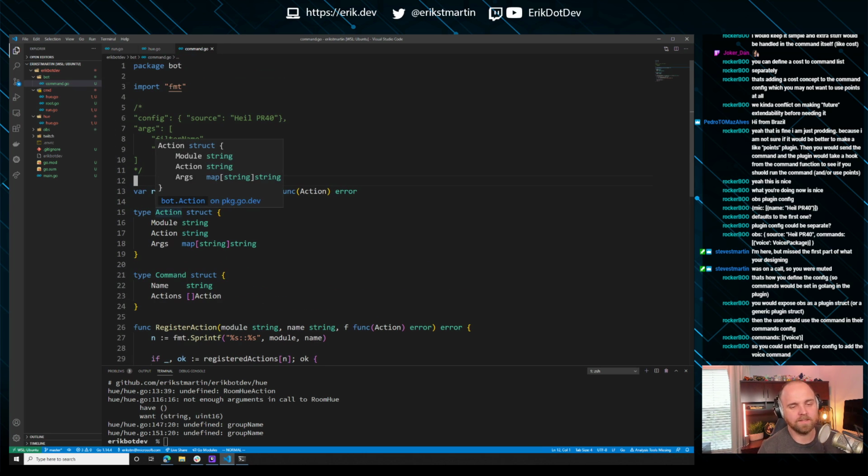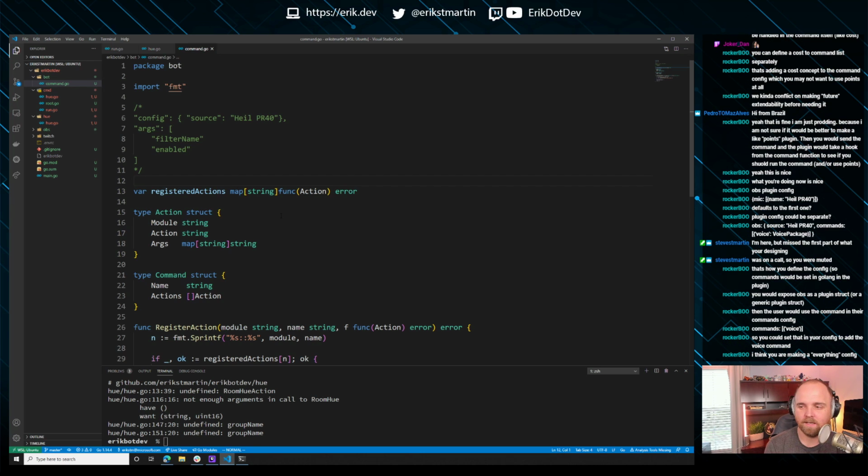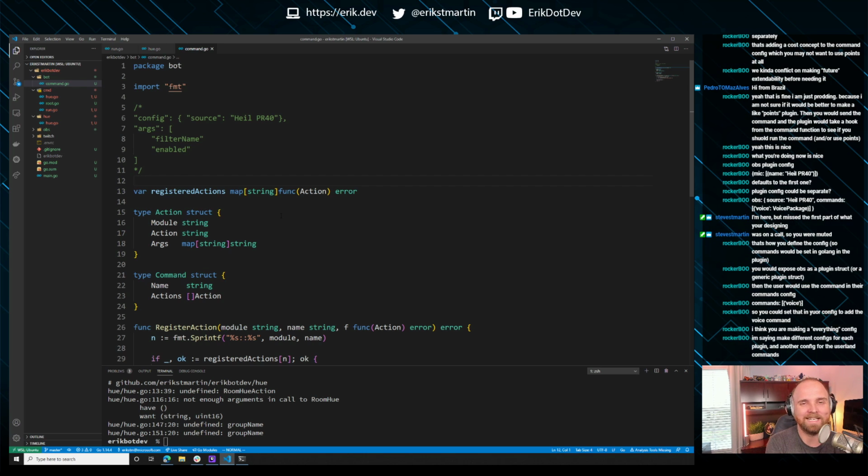All right, so let's sort of continue on with this. We'll get a rough implementation of a single command, and then we'll see if we can get that working. And then once we get that working, I sort of am making an everything config. Absolutely, right? Here's the idea. I want you to be able to download an executable version of this bot and not have to modify the code unless you need to introduce some new functionality to it, right?